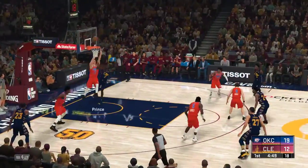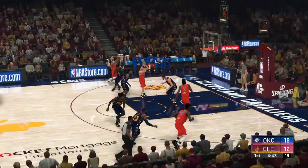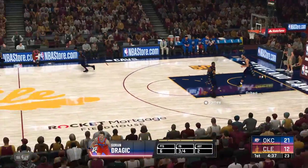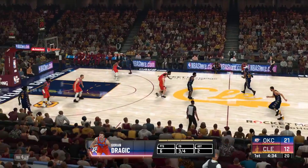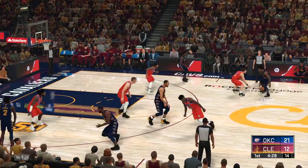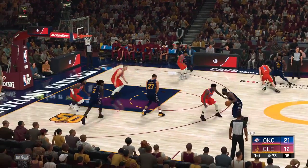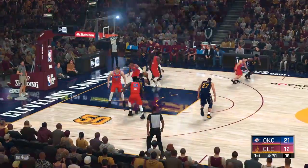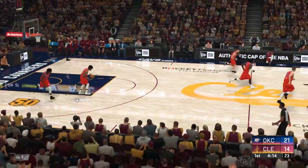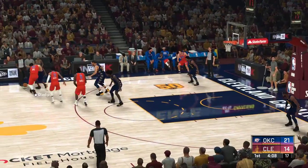In transition, here come the Cavaliers. Prince misses. And you know, you can't impact a shot that close any better than he did on that possession. Boy, whether he blocks it or simply alters it, the result is pretty much the same. James outside. He kicks it to Heel. Back to James. Clock at 6. Prince trying to free himself up. Nice shot by James. LeBron's got his second basket. And they're beginning to just flat out fall apart defensively right now, especially on the interior.